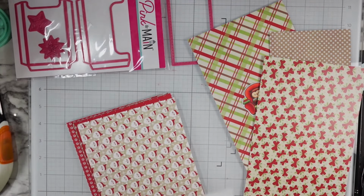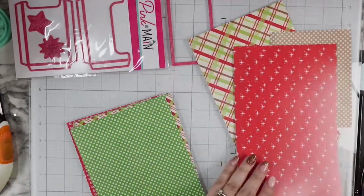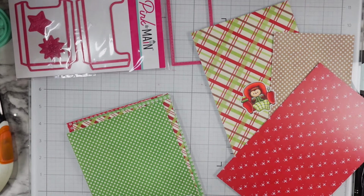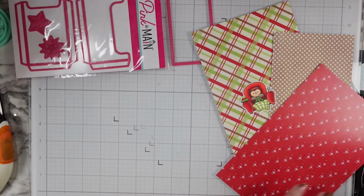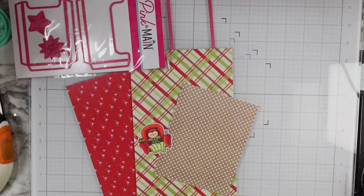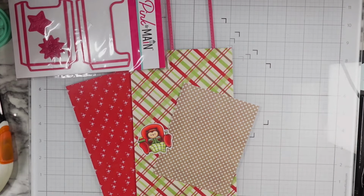Right, there's a more yellow green in this pack, and oh, that could be pretty. Maybe I like that. We like those three. I think that's pretty cute. I like it. Okay, that's what we're gonna do. I love these pattern paper sets because any combination of those is gonna look good, right?